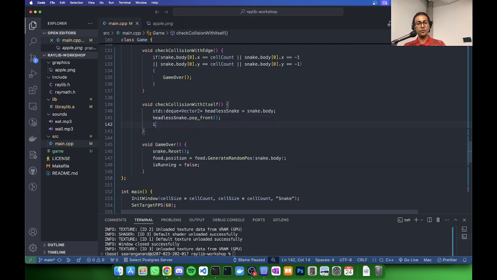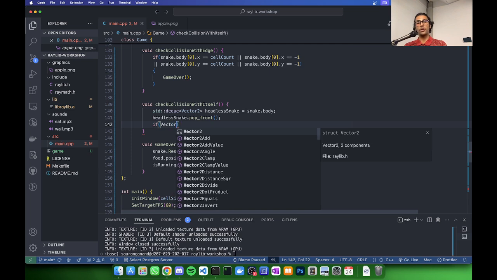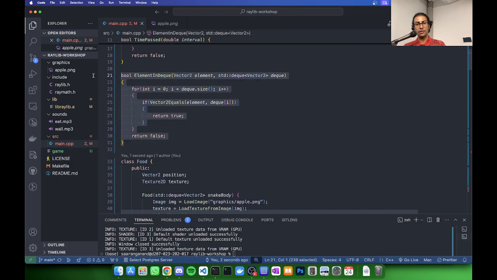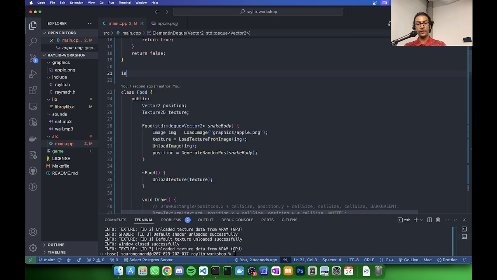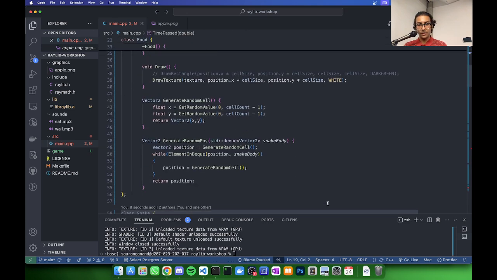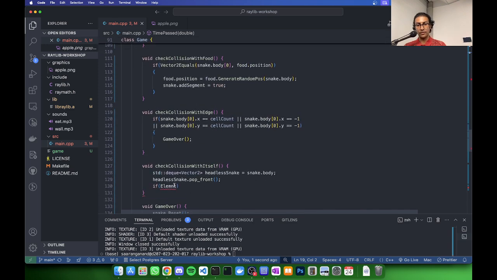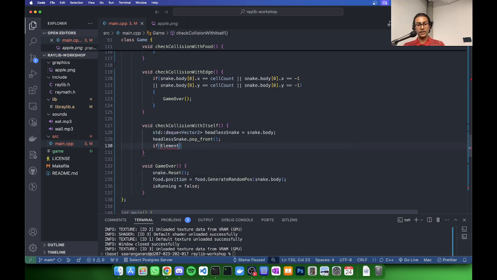Once we remove the head from the copy, we're going to say if element in deck. Remember this function that we defined earlier? It's going to come in handy again. Where was that? Game class, yeah, right here. So if element in deck, snake's head, so our player snake's head, snake.body 0, is in the headless snake.